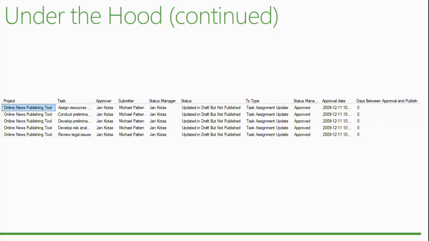I'm sure all of you have seen some projects that look perfectly fine. You try to save them or publish them and it fails in the queue, and you scratch your head: it was working before, I didn't do anything wrong. The project now cannot publish. The same thing is going to happen to the task update. There will be a reason that triggers that failure to process and keeps these updates in there.